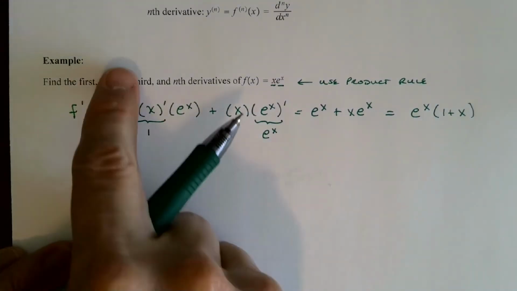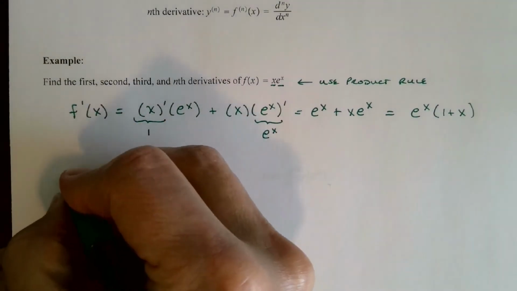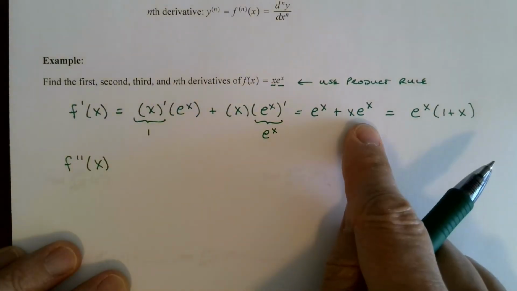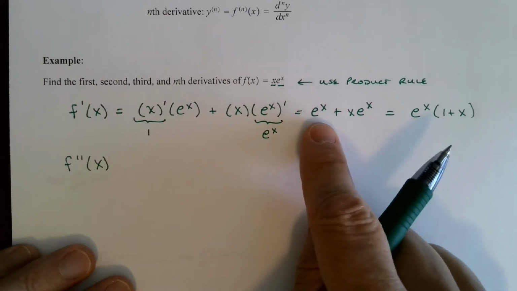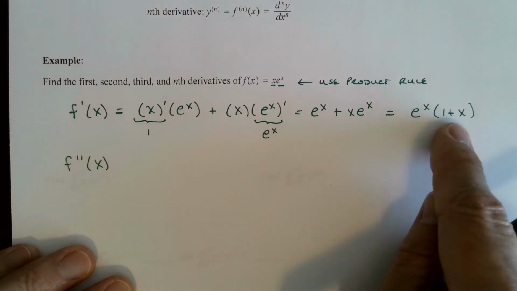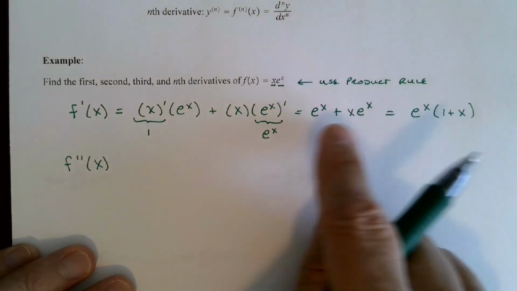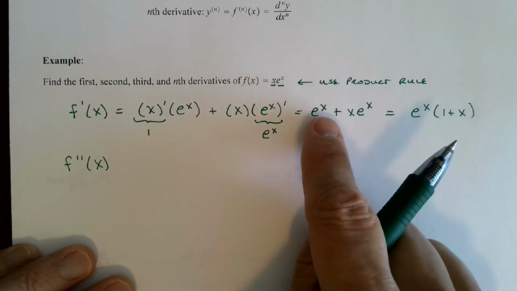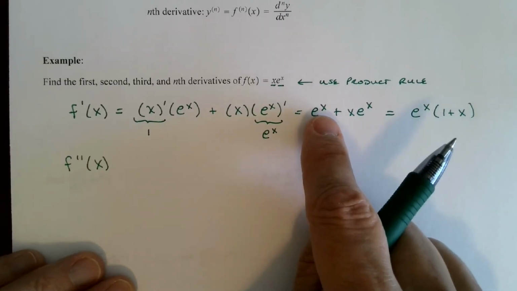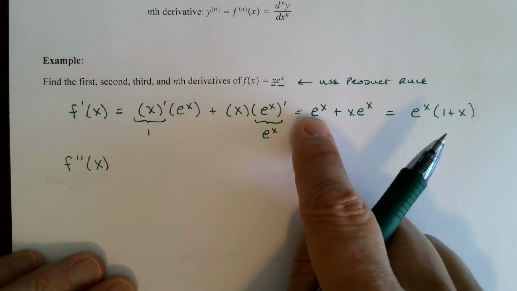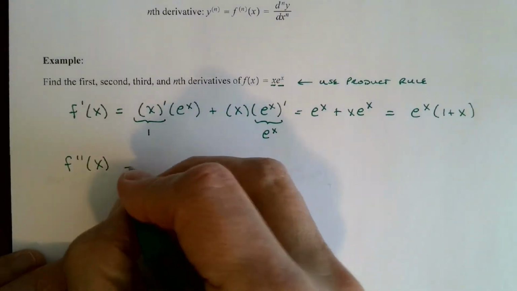Now, what about the second derivative? How do we do that? Well, second derivative is f double prime. How would I go about doing that? Well, I'm just going to take the derivative of this function now. Now, I have a sum of two things that I have to take the derivative of. I'm going to use this one here, not the factored form. I mean, here you're back to a product. Here, I do have a product rule, but we're going to see something very useful here in a minute. The sum of two functions, the derivative is just the derivative of each individual one. So the first one, what's the derivative of e to the x? And that's just e to the x.